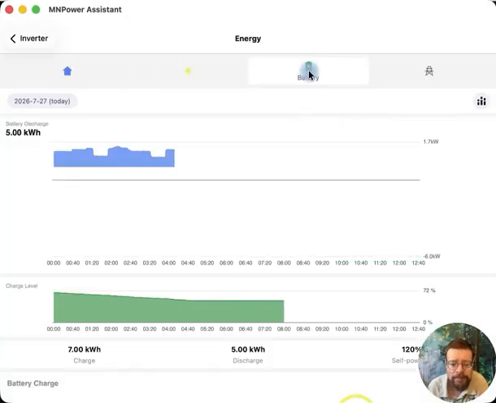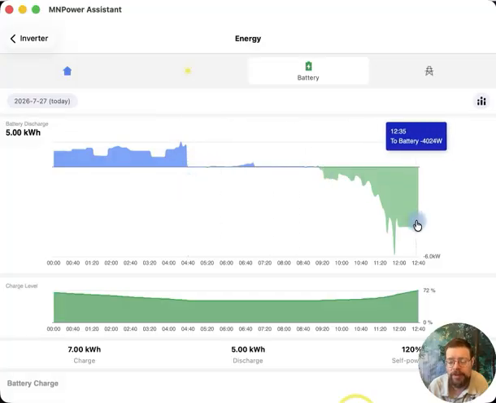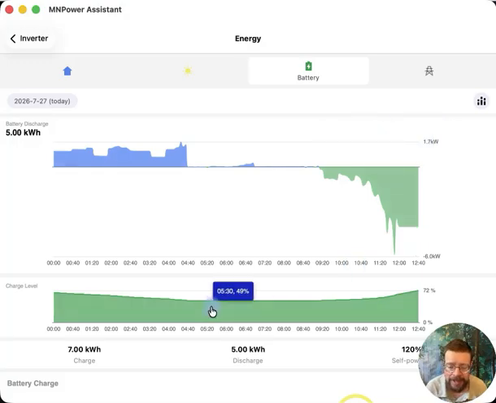Looking at the battery, you see two graphs. The upper one here is discharging, that's powering the load, and then recharging the battery once the solar kicked in. And then you can see here charge level going down. We're at 67% at midnight. It went down to 50%. Kind of stayed there. That's when it flipped the loads back over to drawing from the grid, and then it charged back up, and we're up to 72% already charging from the sun.